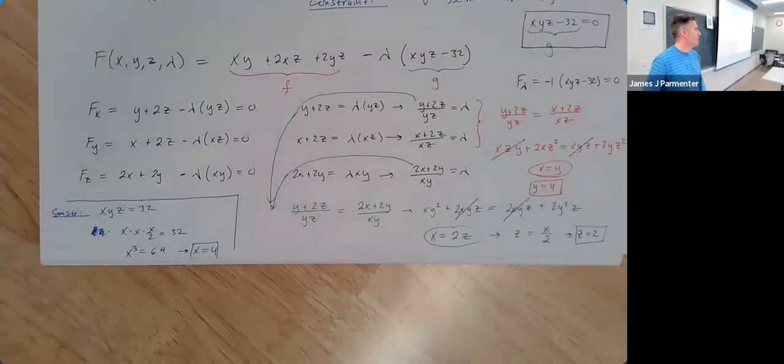Okay, so the process is kind of the same every time. Sometimes it gets a little weird, but most of the time it's find these partials, set them equal to 0, solve for lambda, set the lambdas equal to each other, and then get a relationship between x and y, or x and z, or y and z, whatever, and then plug those all into the constraint. So you have just one variable in your constraint, solve for that, then solve for the other variables. Do I know it's actually a minimum? No, I don't. But it is.